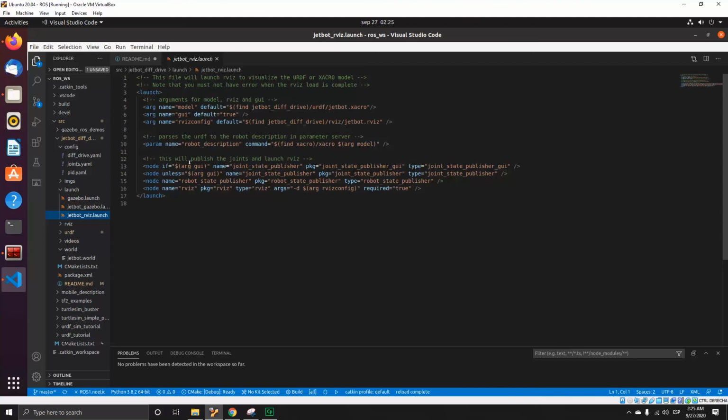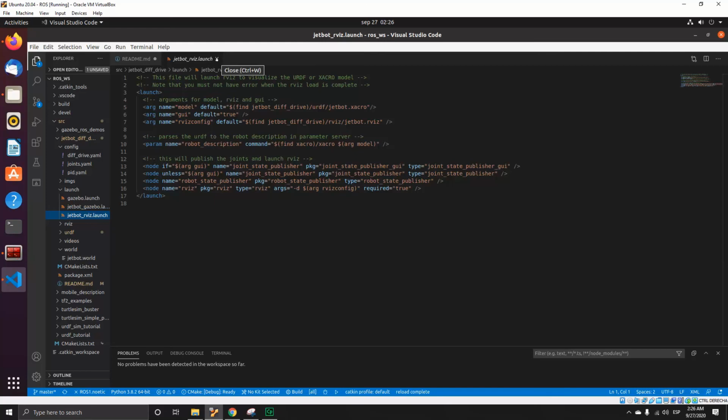Then we load the joint state publisher GUI and launch the nodes for the robot state publisher and also RViz. So this will only load RViz and publish the joint states in the RViz interface.